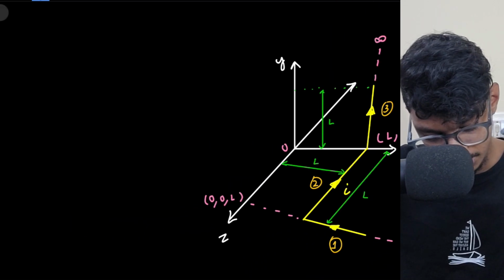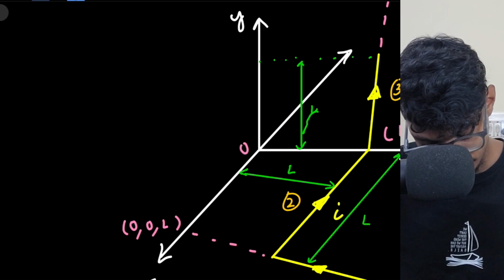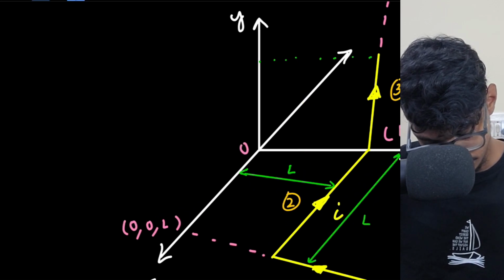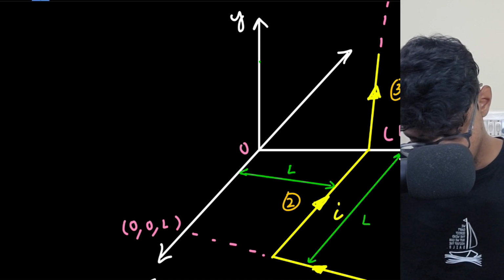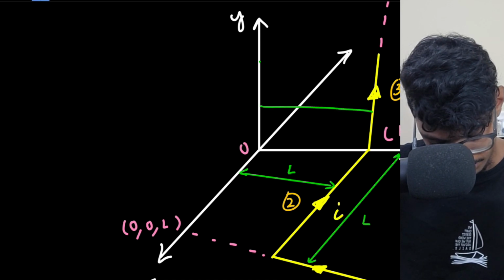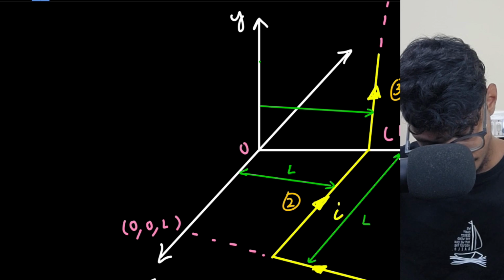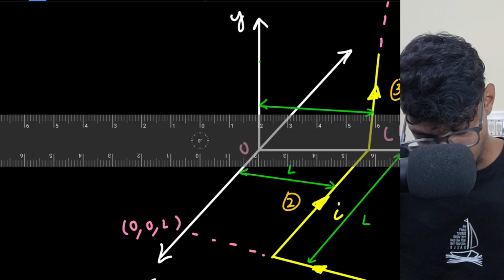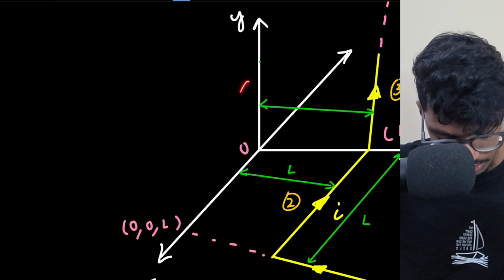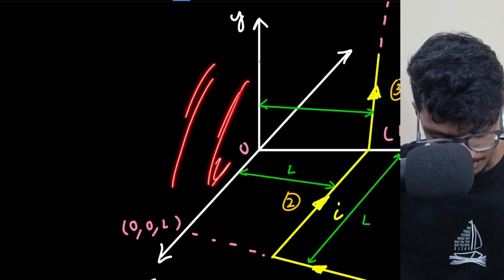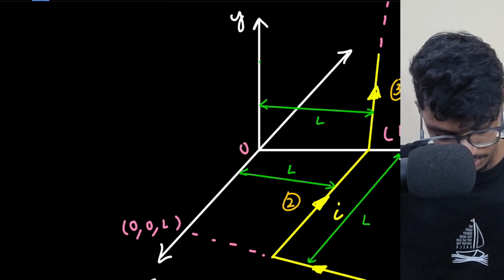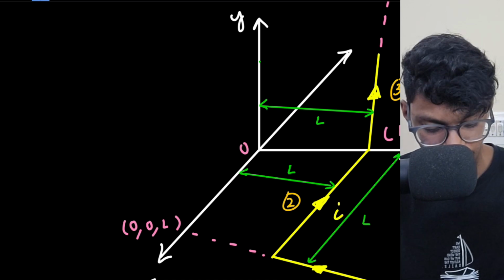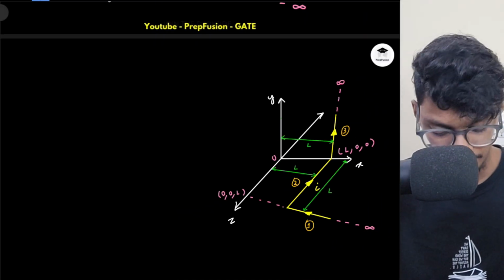So if this is L, all these three things are L only. So the perpendicular distance, not this actually, sorry, not this, this distance is not the perpendicular distance. This is the perpendicular distance, right? This thing is how much? From this yz plane, how much have I moved in the x axis? That is x. So this will be L. Basically simple. Everything is L. All the perpendicular distances are L.